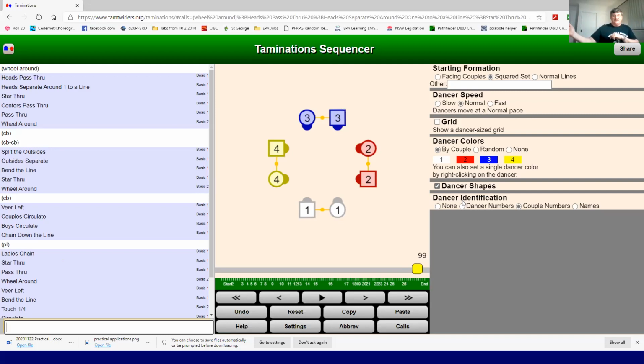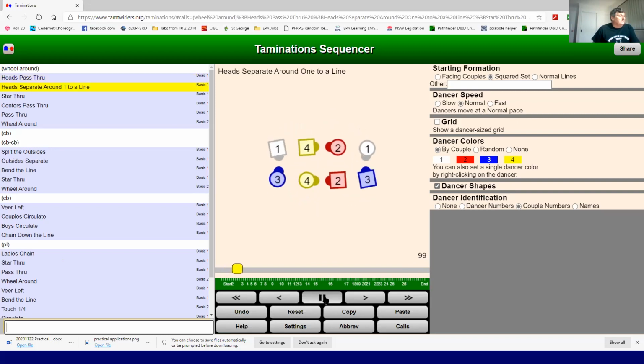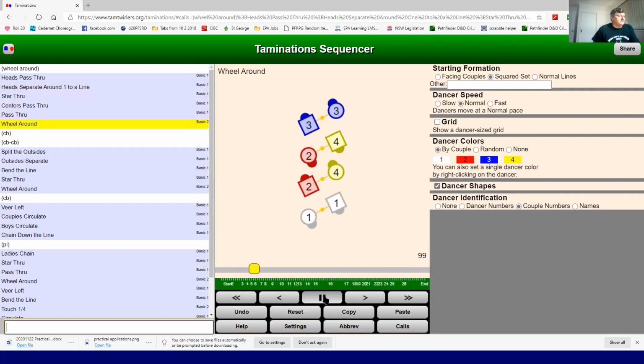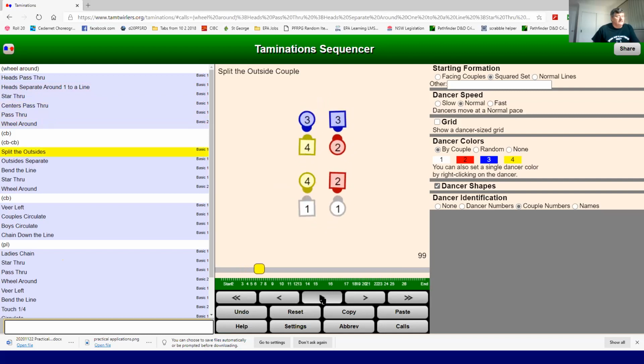I think, Phil, you did the same thing with the flip-flop on the 18-6 for your conversion. It just flips them over onto the other side. Okay. So this is wheel around. You did heads pass through, separate around one to a line, star through, centers pass through, everybody pass through, and wheel around. Okay, there's the corner box.